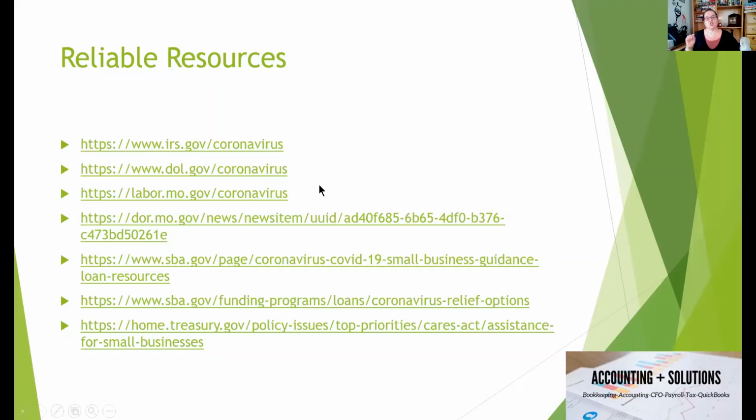So as always, go to your reliable sources. Don't assume that the Wall Street Journal and the local news channel and even a reliable source within your industry has the right answers. You need to go to the source, and treasury.gov has a list of frequently asked questions that they are updating every couple of days. And that has a great layman's version of interpreting some of these rules, interpreting how payroll costs are calculated, what can be included, and who's going to be looked at. You got more than $2 million of PPP, assume you're going to be looked at.